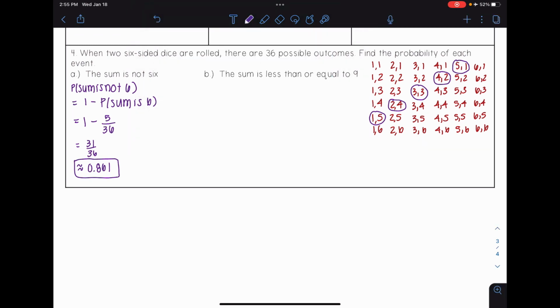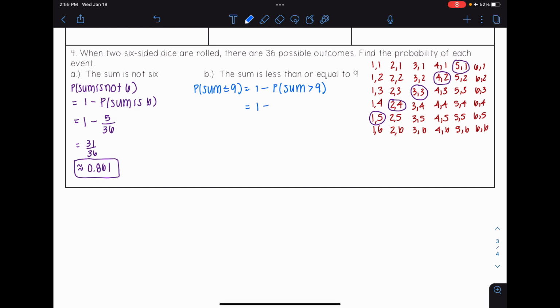Okay, let's look at another one. This one, I want to find the probability the sum is less than or equal to 9. Again, this could be a lot, so I could instead look at 1 minus the complement of that. So I have 1 minus the probability that the sum is greater than 9, because that is the exact opposite when I negate it. Because the sum being less than or equal to 9 includes 9, I want to do greater than, which does not include that 9.